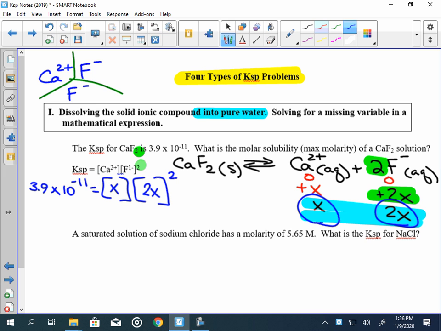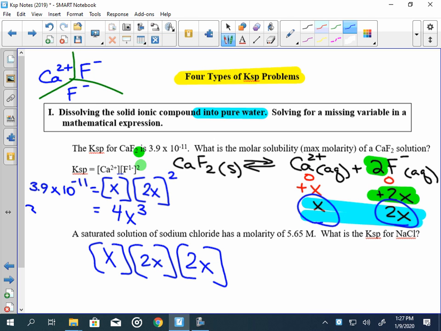Now be careful here. It's possible, especially here at the end of the day, 10th period, if you're tired, like I kind of feel at times, if you look at that really fast, you may make a math mistake that you shouldn't. I'm going to write it down here and then erase it. I want to make sure that we agree that this would look like this if we were to write it all out. It's 2x quantity squared, okay? If you see it this way, oh, okay, I see what you did. 2 times 2 is 4. x times x times x is x cubed. So this is going to wind up being 4x cubed equal to that 3.9 times 10 to the minus 11. Okay?